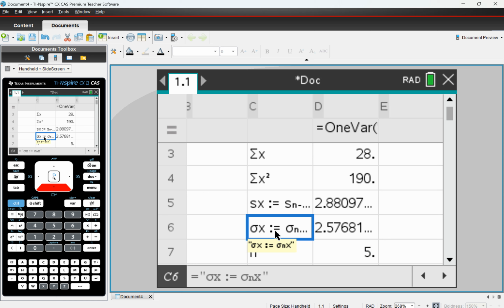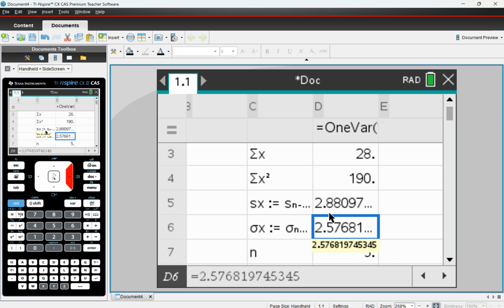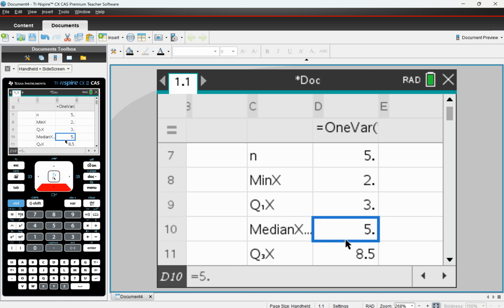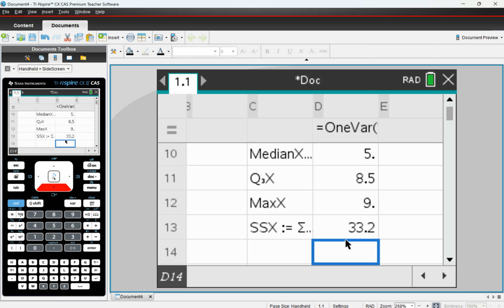One is the standard deviation for the population. One's the standard deviation for the sample. But you don't need to know that. You just need to know this number, 2.57. Okay, so it's that symbol. That symbol sigma, that's the one that you're generally looking for. So if they're asking for standard deviation, that's the one you're looking for now. Later on, you'll know the difference between the two. So general students will learn the difference between the two. Methods, not necessarily. And the 5-number summary, so you got minimum, Q1, Q2, Q3, Q4.